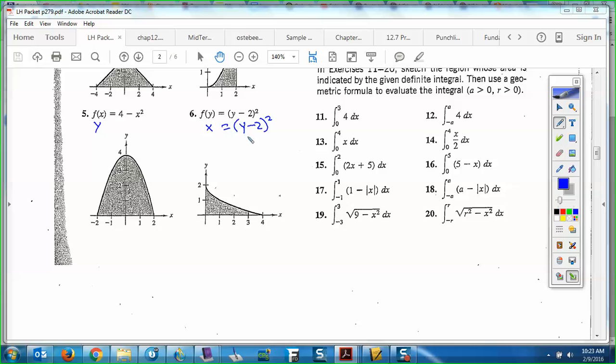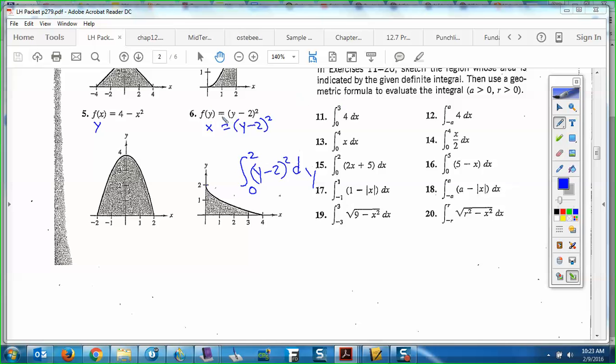So this is a sideways parabola shifted not to the right, but since we're doing the up-down stuff, it's actually shifted up 2. You notice it's the right half of a sideways parabola shifted up 2. Well, this would be the integral of y minus 2 squared. You didn't have to do this, but we will be getting into this later. It would be dy, and it would go from what to what? 0 to 2. That's right, because it would be on the y-axis. We're doing area on the y-axis. Now, you didn't have to do those, but just for future reference, that is what that area would be.